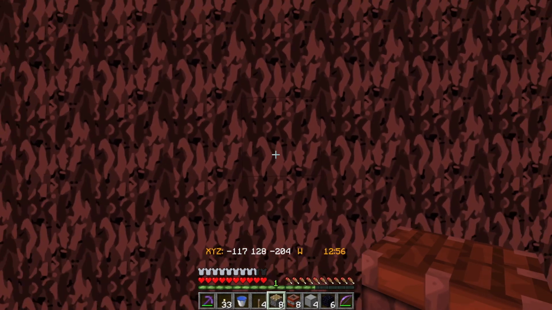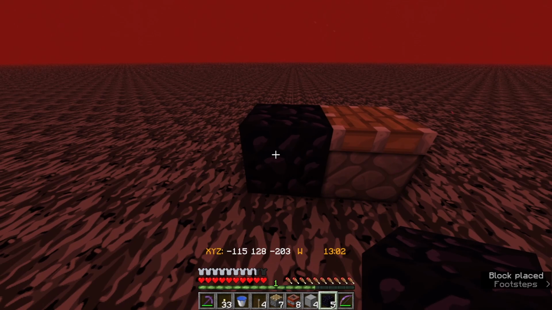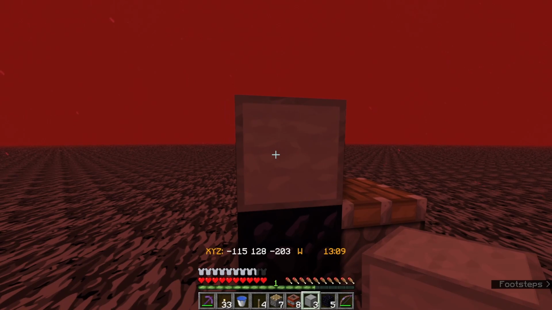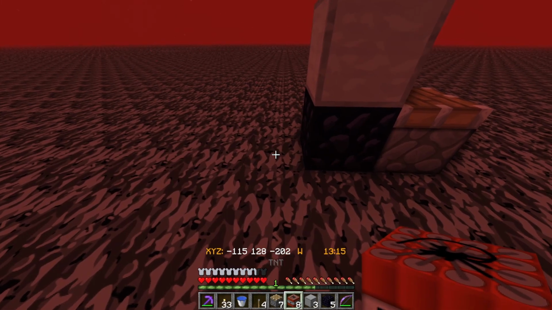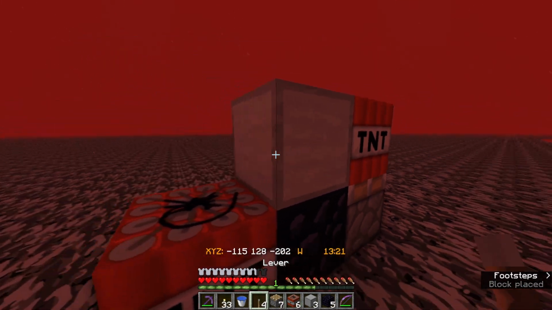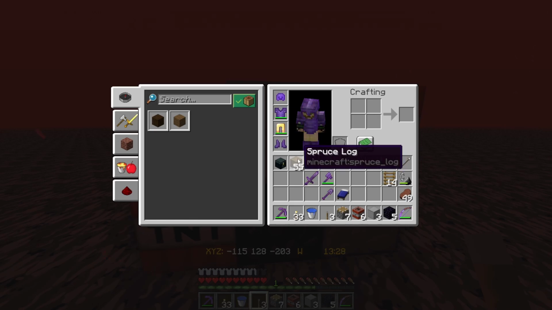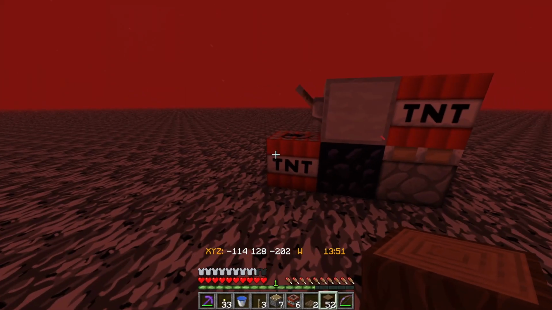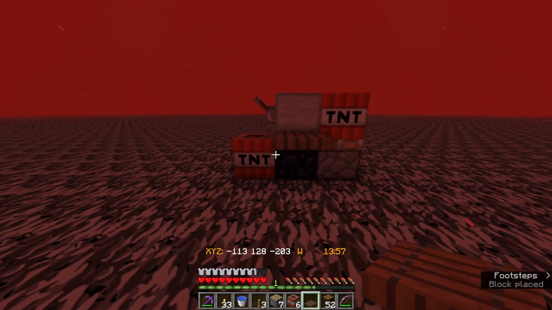On this block here, which is our correct block, now we pop down a piece of obsidian, and on top of it another block that is high blast resistance. And this time I'm using some smooth stone. Then beside this we put our TNT. On top of this, another TNT. On the edge here, one lever. And then we need to make ourselves some trapdoors. And we plop our trapdoor just there. And that's our entire machine.